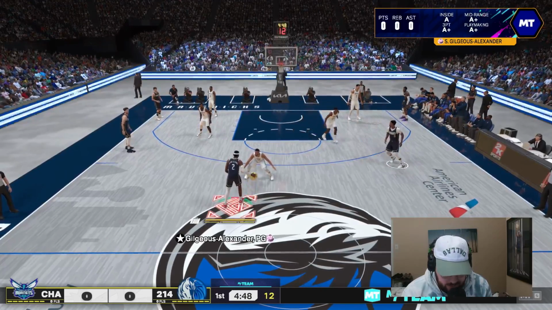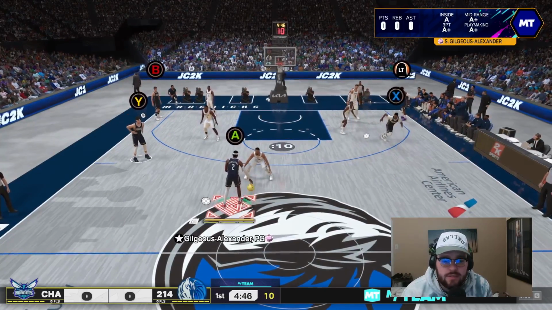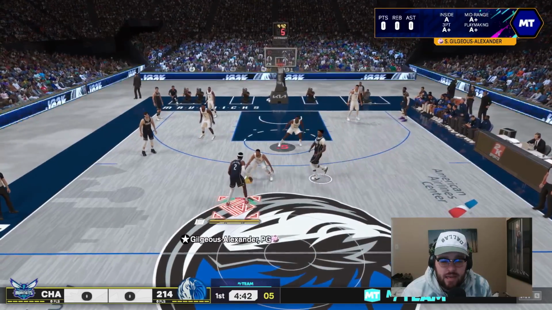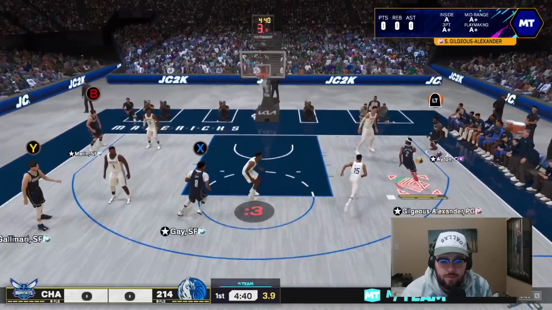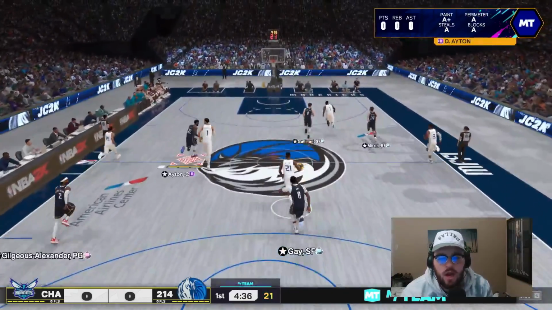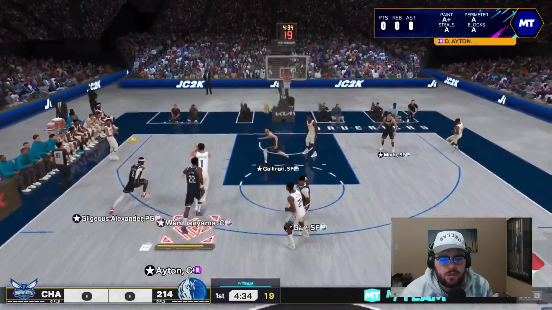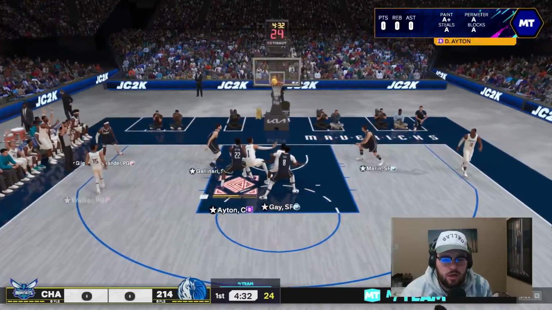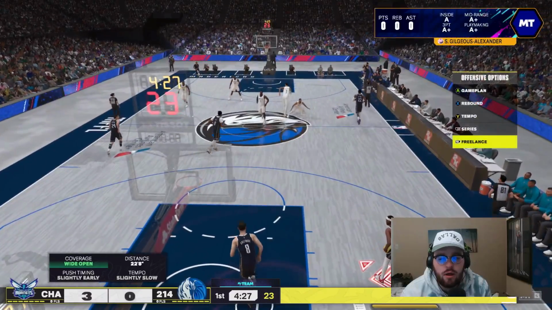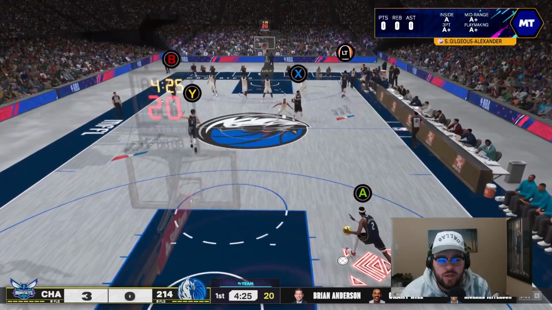All you do is tap your left button. You see how icons come up when you tap your left button, and then call the screen with whoever you want. Like I hold X right there and I call Rudy Gay for a pick and roll. That's literally it. And I know I turned the ball over there, but I don't really care. Point being, it is the simplest, easiest thing to do. And once you know how to do it, it's something you will never struggle with again.